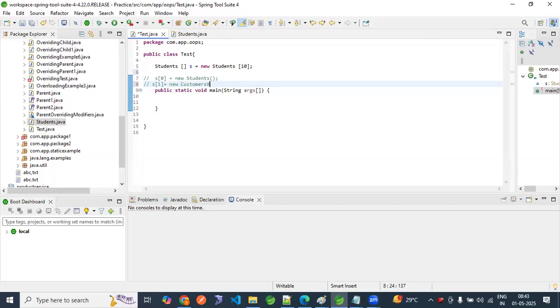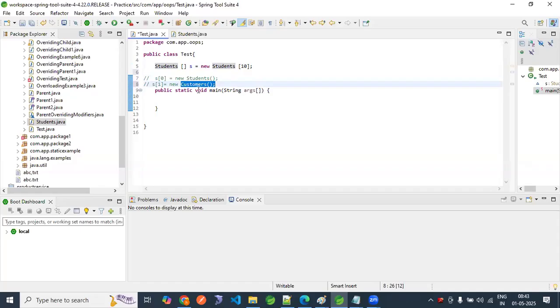Just think, Customer is one class, and I am trying to add it like this. This is not acceptable. What is the type of variable S? Student. A student array can hold only the Student class, not Customer. That is what homogeneous means.